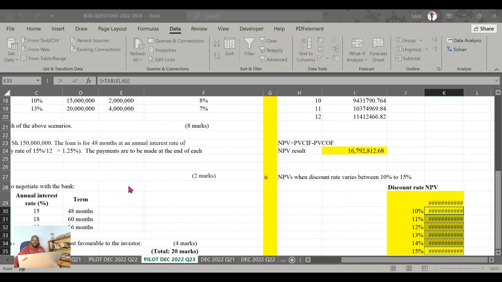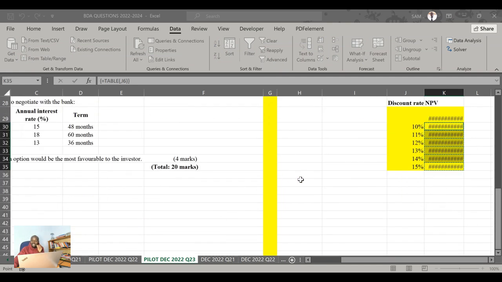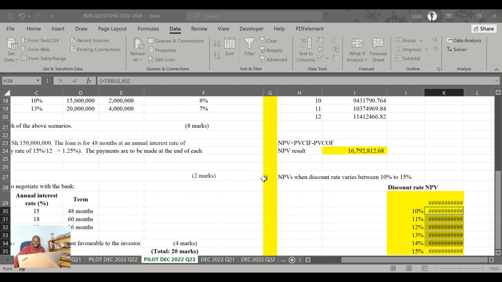I want to click on the output cell where I want my answers to come. I want to just choose here, result cell. Let me see, scenario pivot table report. No, we are not going there at this point in time. Scenario summary. Let me just click the result cells. I want it to give me a result of NPV. Let me just choose NPV because that is the result that I'm looking at here. So let me just say, okay.